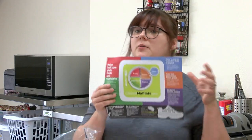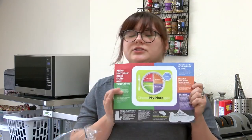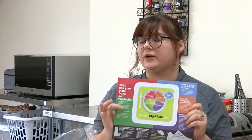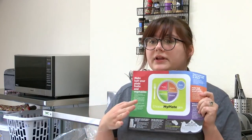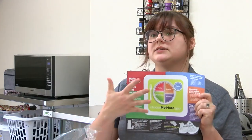That varies from person to person depending on what their body needs. So with my job, because we are funded by USDA and SNAP, we recommend telling clients about MyPlate. Basically, this is the new food pyramid, food triangle, food prism, whatever it is. At every meal, they want your plate to look like this.